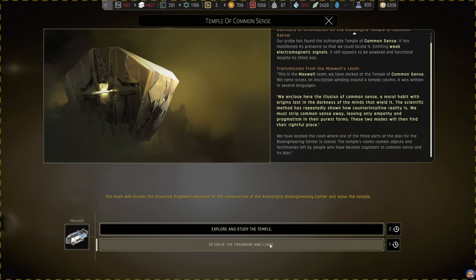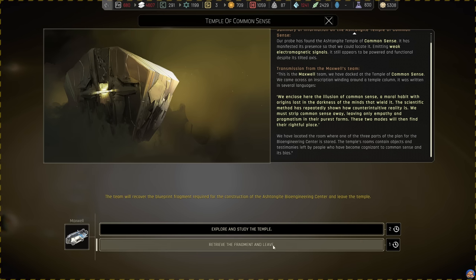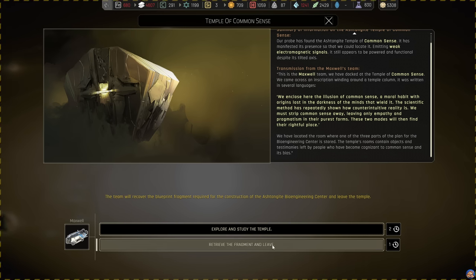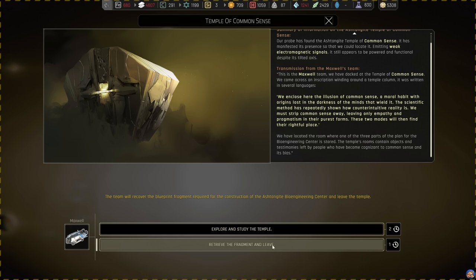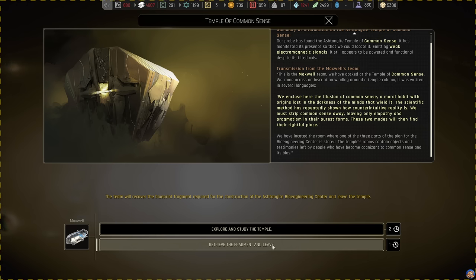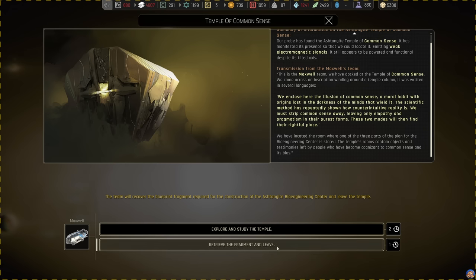Just for clarification here, if you do explore any of the temples, you'll either lose or have your entire crew killed, so... The team will recover the blueprint fragment required for the construction of the Ashtangite Bioengineering Center and leave the temple.